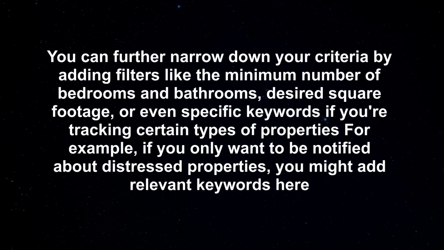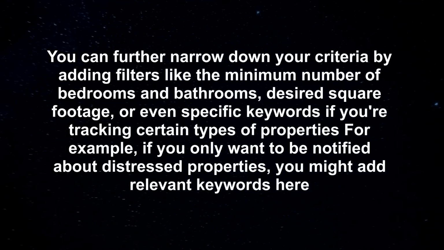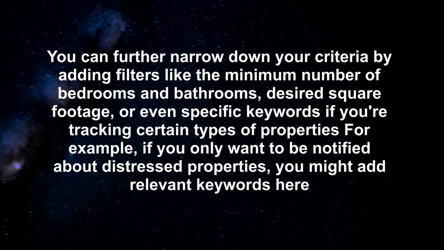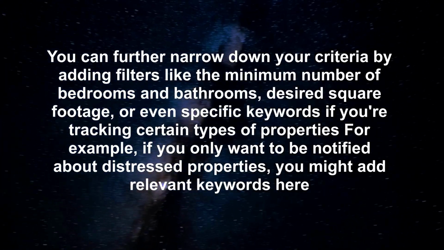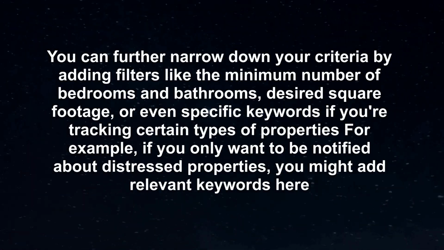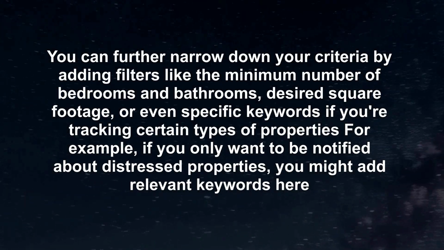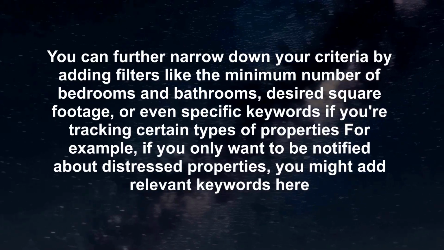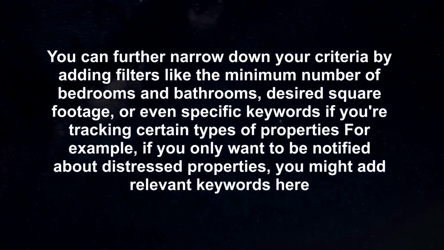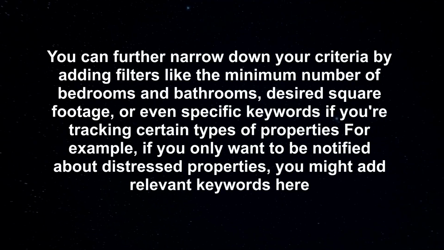You can further narrow down your criteria by adding filters like the minimum number of bedrooms and bathrooms, desired square footage, or even specific keywords if you're tracking certain types of properties. For example, if you only want to be notified about distressed properties, you might add relevant keywords here.